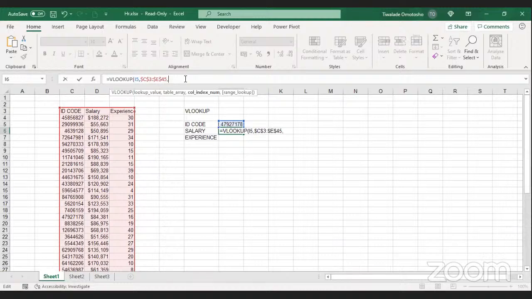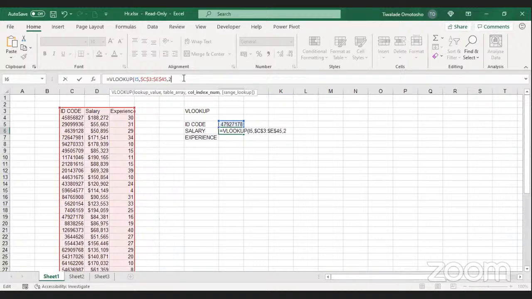So now Excel is asking me where I will find what I'm looking for. Because I'm looking for salary, what do you think should be the column index number? Can you give me the answer? Thank you. Ayotunde is saying it's number 2. Very good. Abibat is saying 2. Thank you.